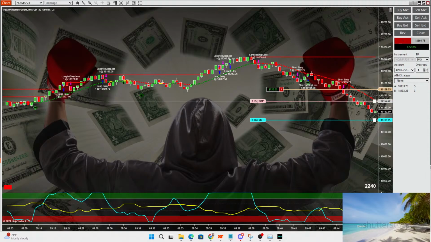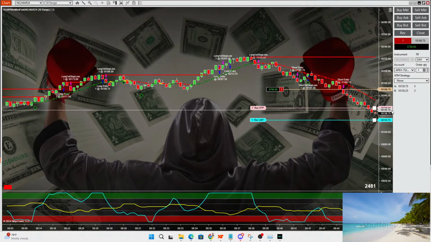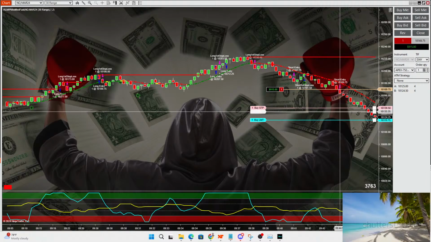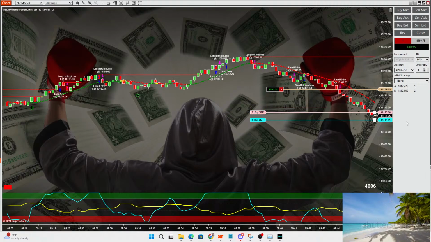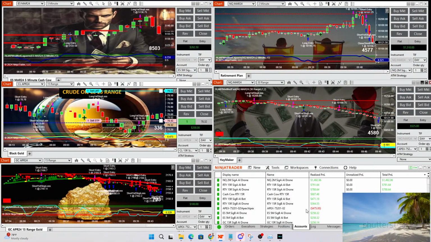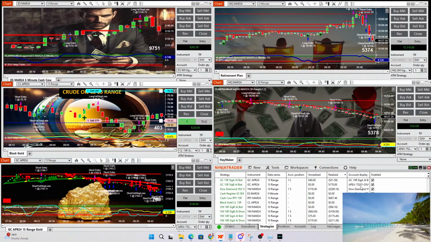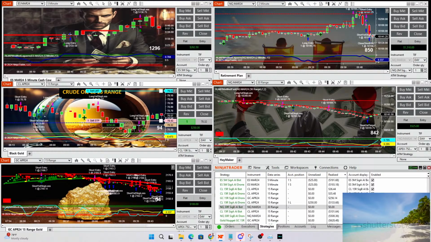I'm going to follow this one down. Order filled. I got a full winner on that. So I hit my $500 on this account. So what I would normally do on that strategy is if I hit $500 on my Apex account for the day, I'm done with that strategy for the day.